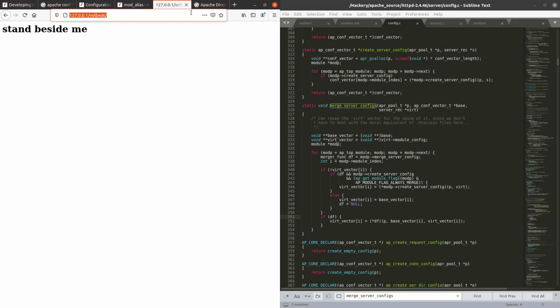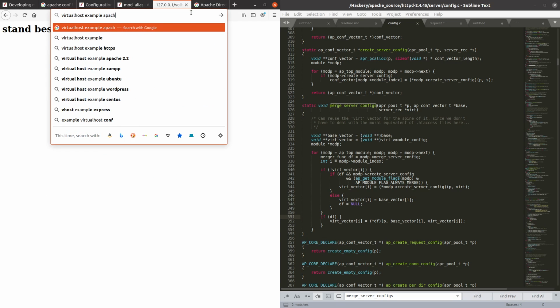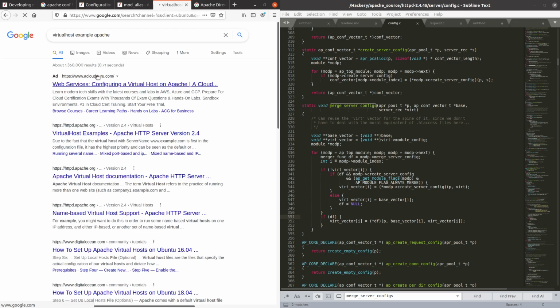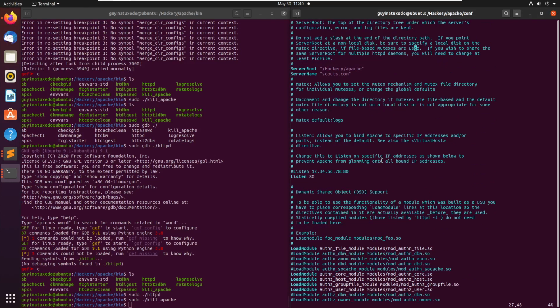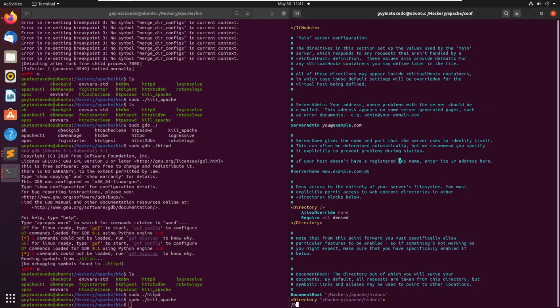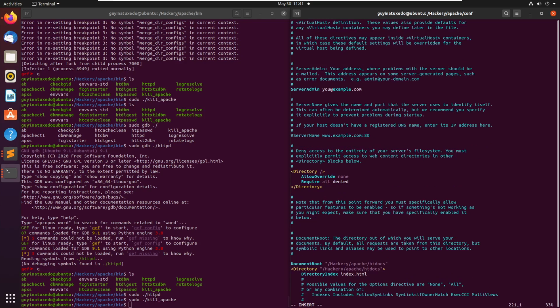Let's pull up Apache, since this doesn't have a virtual host example. I'm going to make a quick virtual host on port 80.